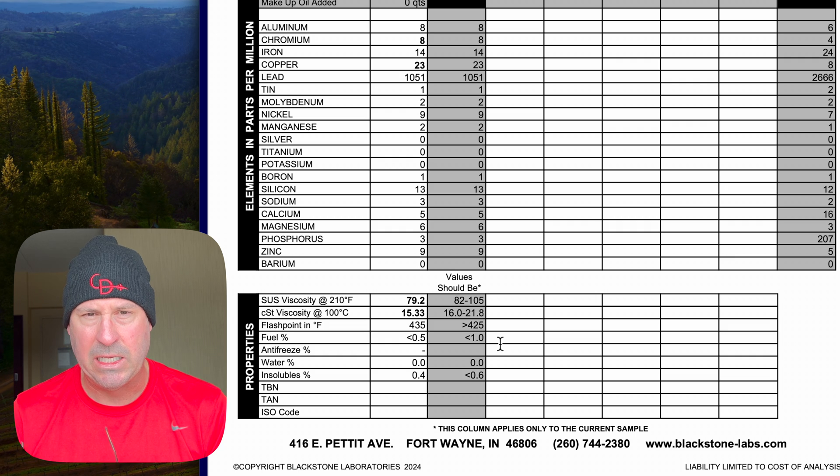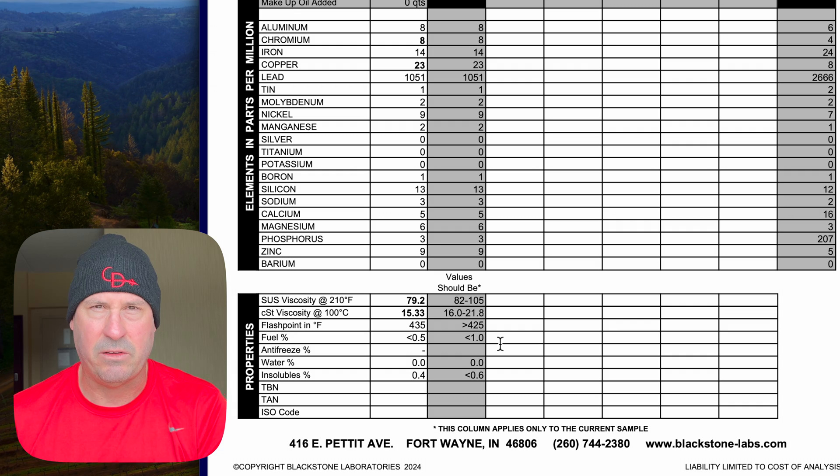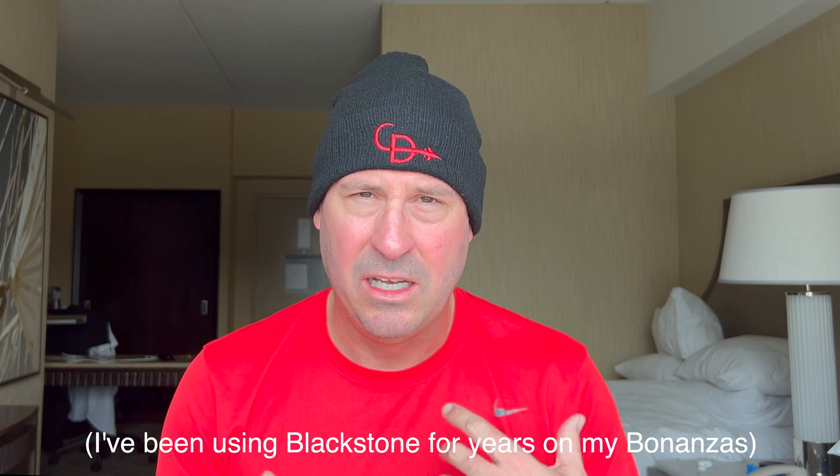The other reason to change early is that if you are producing metal, you clean out that stuff as things are changing rapidly in the first few hours of an engine. I am not an engine expert — I'm more of a stick monkey, into flight tests and all that. But hopefully you guys are learning something, because I'm learning something every time I read these reports. I look at this as cheap insurance — somebody looking over my shoulder to ensure the engine's looking pretty good, wear is normal, or 'we've spiked, keep an eye on this,' or 'it's time for a top overhaul.' Hope you got something out of this episode. More flying next time. Until next time, it's Steve, your Clear Direct.